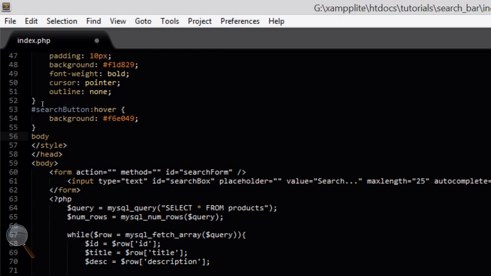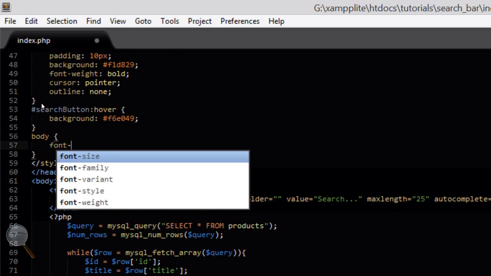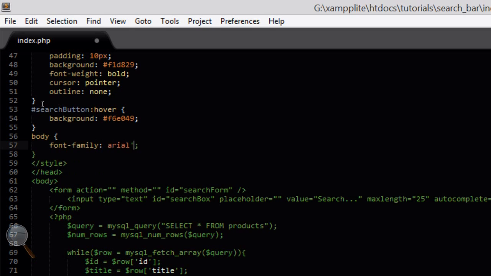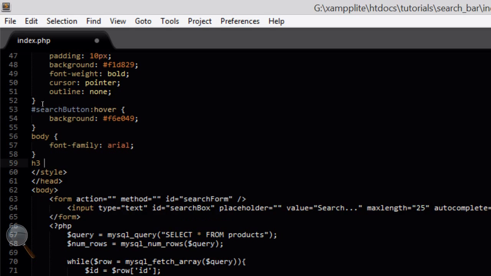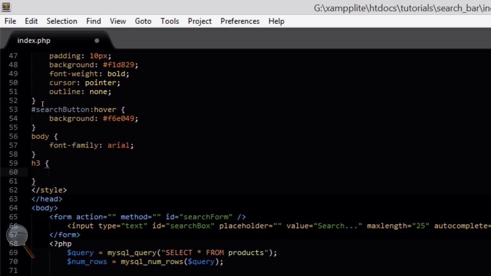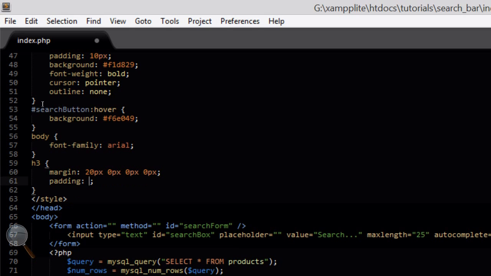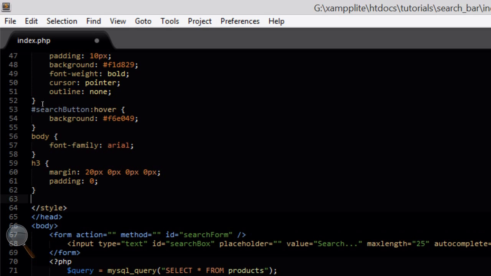And I'm going to first of all target the body to set the font family to Arial. So we've got nice font styling for our content. And then I'm going to target the H3 tag, and we're going to set the margin 20 pixels at the top and then 0 at the right, bottom and left. Padding equals 0.